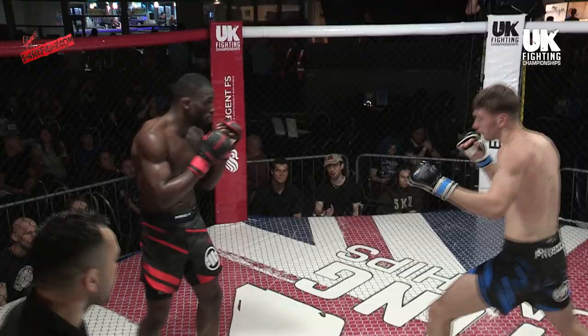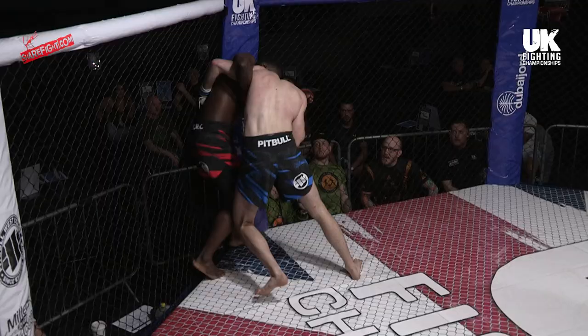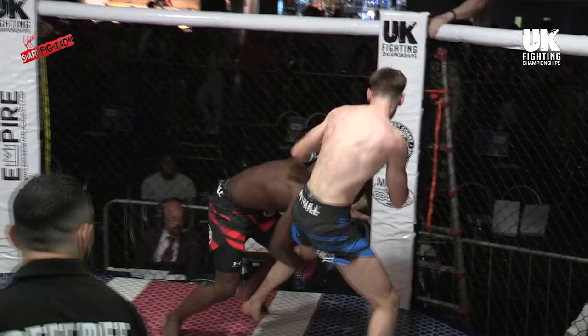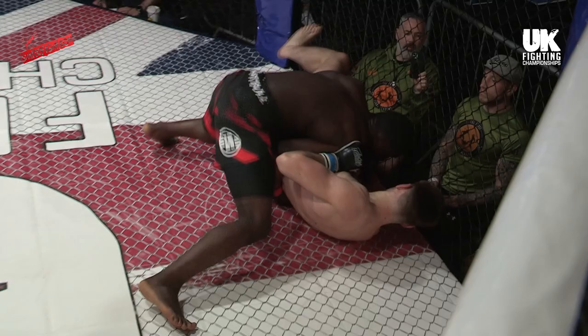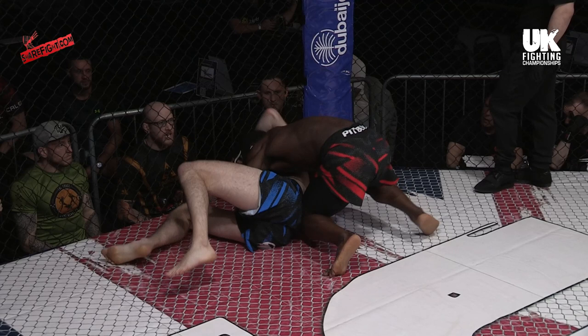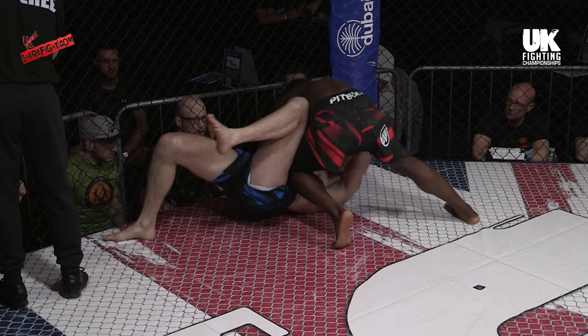Nice long work there. Again, you negate any sort of reach advantage you have if you go straight backwards. He needs to try and use lateral movement, but I was just about to say he did well. Nice knee to the body there. Oh, and a lovely trip into side control here, and he's got some time to work. Beautiful work that, to see that standing leg there, ready to be swept. Got himself down into a really strong side control position. Yeah, he's got knee on belly. He's going to try and slice over into that full mount, you'd have thought.